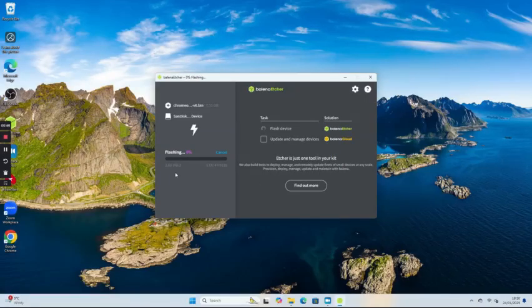The writing of the image took quite some time on my machine, a lot longer than Linux in fact, and it was about 45 minutes before it was completed. When it is complete, you can insert the USB drive into the machine you wish to put Chrome OS onto, but remember to back up that machine first.